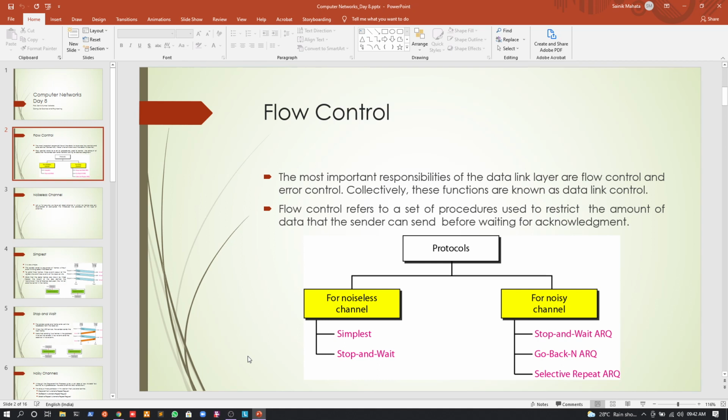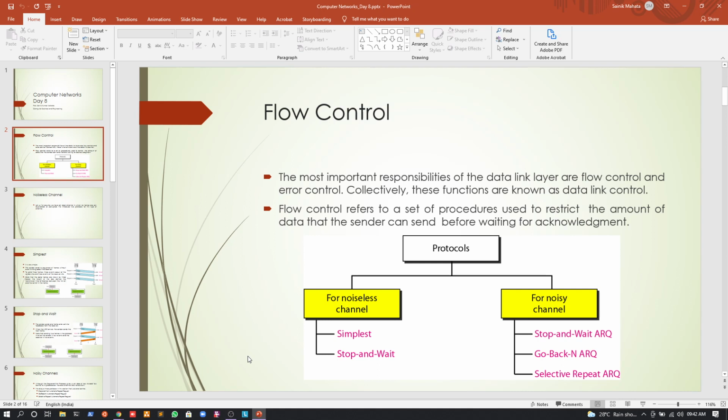In a noiseless channel, there is no chance of a packet, whether a data packet or an acknowledgement packet, getting lost during transmission. But in the case of a noisy channel, there is a high chance of the data sent from A to B, as well as the acknowledgement sent from B to A, getting lost inside the channel.